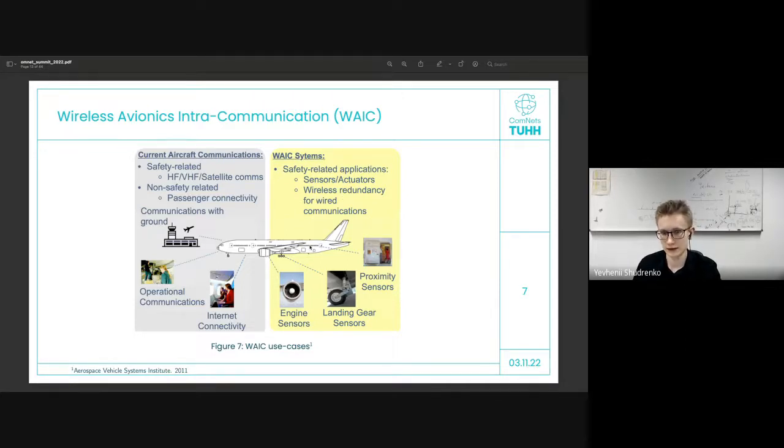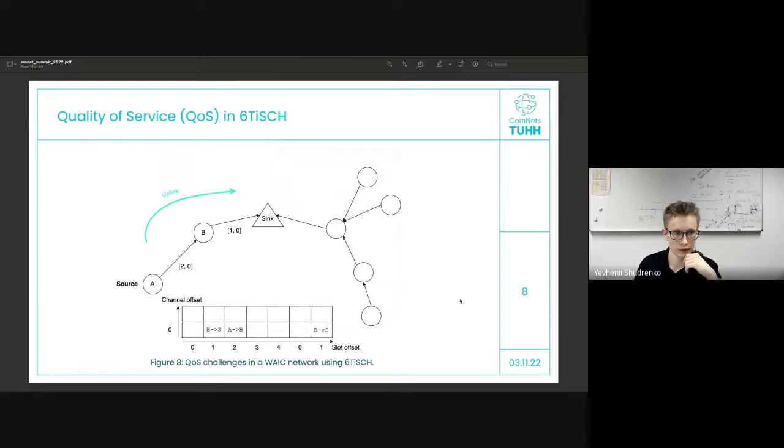As you can imagine, there are different types of sensors that can be placed in an aircraft, namely non-critical ones, for example, internal or quality of life sensors like air quality or humidity. But there is also the possibility of deploying safety critical nodes to monitor engine sensors or smoke alarms or similar things, which naturally impose high quality of service requirements. To understand which quality of service challenges we encountered while using the 6TiSCH stack for this avionic use case, I will use the following picture.